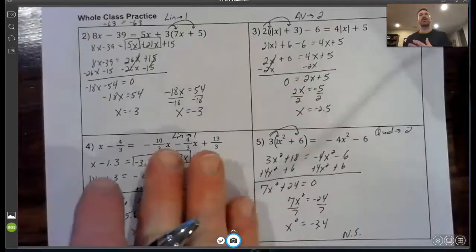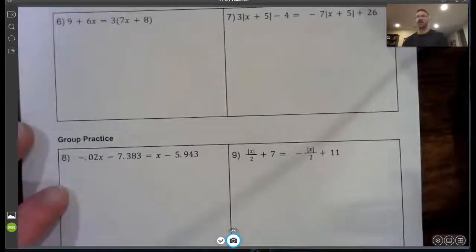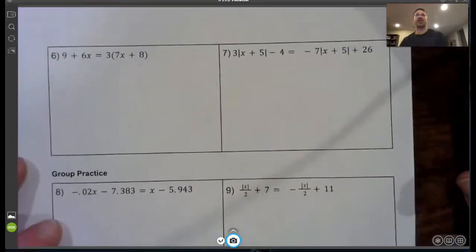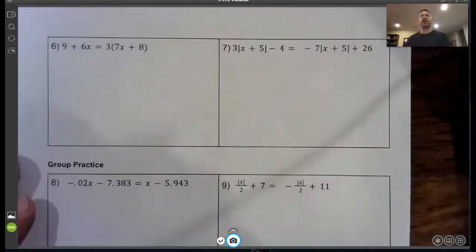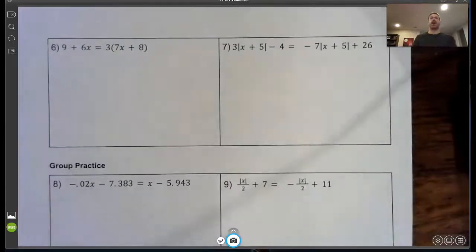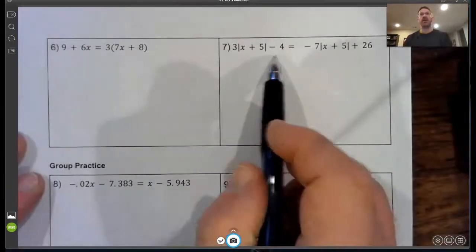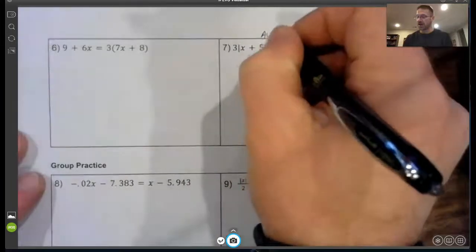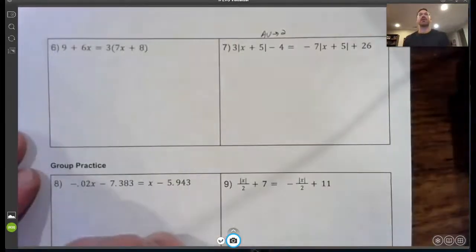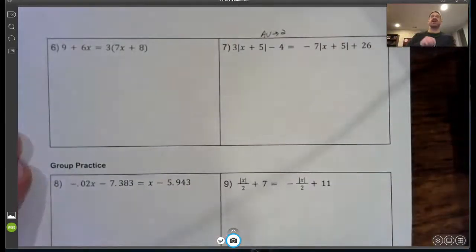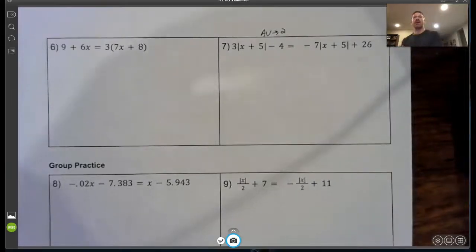All right, so we're going to do one more together here. So let's flip the page and let's look at number 7. We're going to skip number 6 for now. Now, I want to look at this one because of the look of the problem. When I look at this, hopefully you see, yes, it's absolute value, and we're looking for 2 solutions. Now, we never distribute into an absolute value.